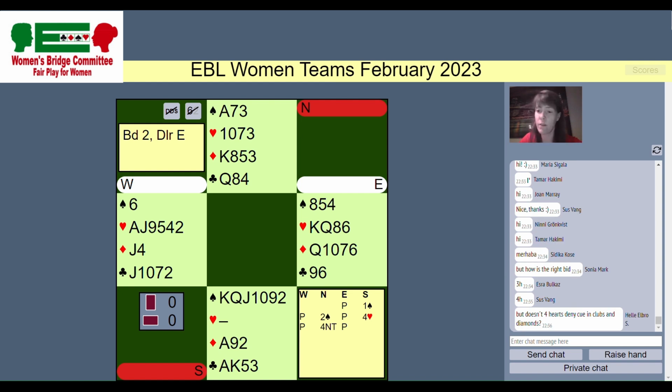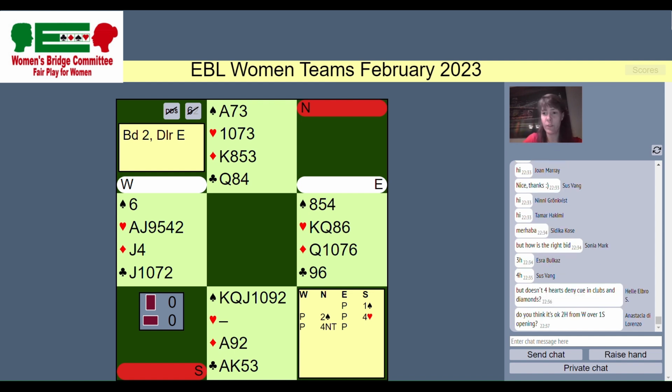The 4 hearts deny a cue bid in clubs and diamonds. I think if you show a splinter, it does not necessarily deny a cue bid, because it's important to directly show the shortness. And since you have nothing in hearts, it's actually quite a good chance that you have a cue bid in clubs and diamonds, because your partner has shown like 6 to 9 points with 3 spades. If you have nothing in hearts, it's very likely that you have a cue bid in both clubs and diamonds. So it's not just a control bid here, it's a splinter.